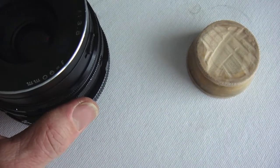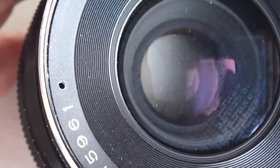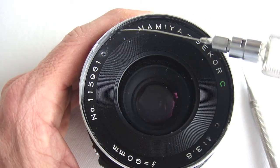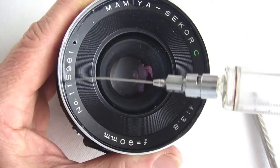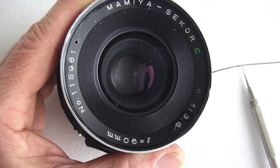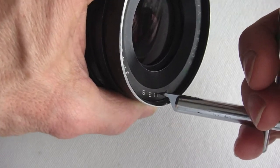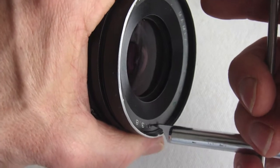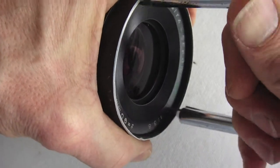This nameplate ring is being exceedingly stubborn and not responding to the torque of the friction stopper. After setting the front of the lens down on a heating pad for over half an hour to no avail, some spanner holes were drilled off camera, enabling the application of the extra torque supplied by a spanner wrench. Isopropyl alcohol seeped around the threads might help the nameplate ring break free. The spanner wrench will need to be sturdy as it requires a tremendous amount of torque to finally break this free. And when it finally goes, a big sigh of relief is in order.